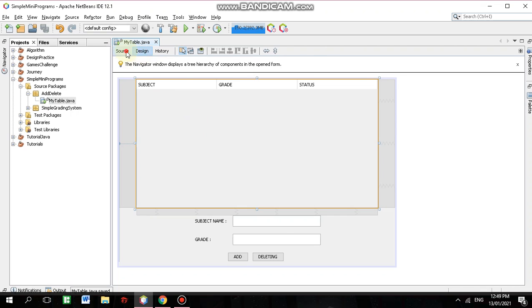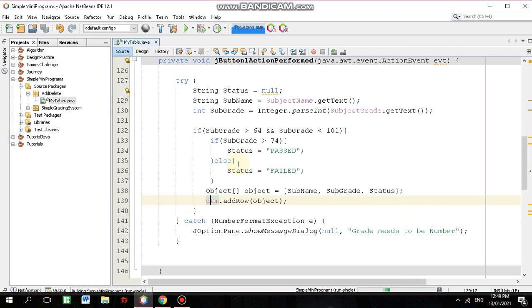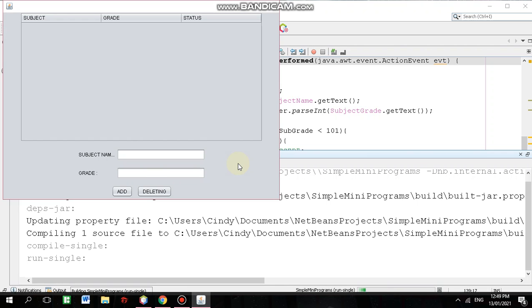So if we run the program right now, what we should get is a little bit coded program. It's math. My grade is 74, so it should be fail. Yes, fail. Now if I enter 898, it shouldn't be added.